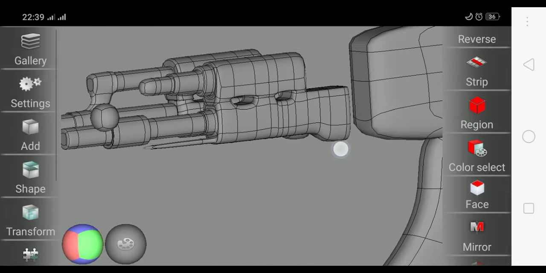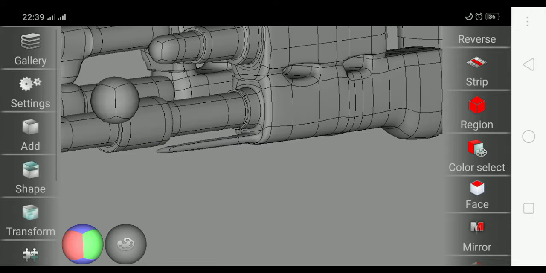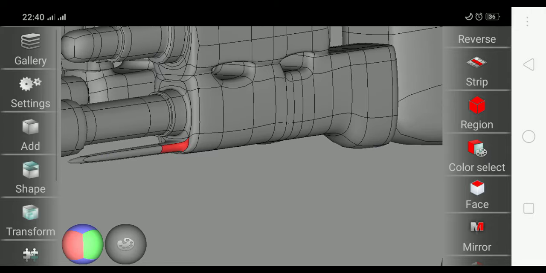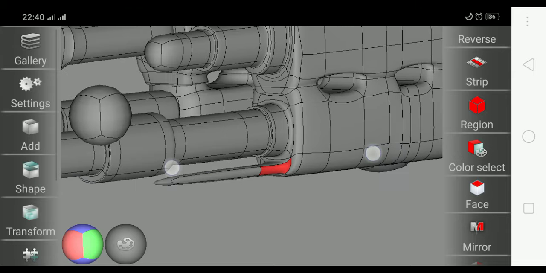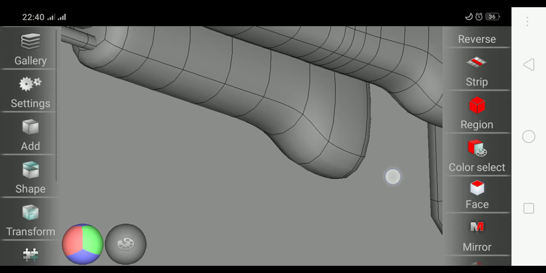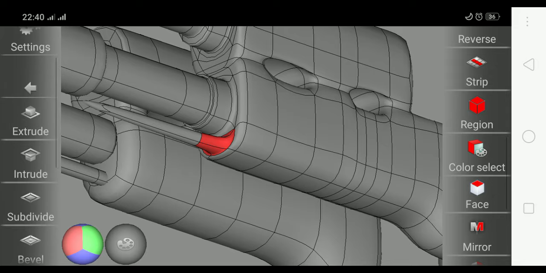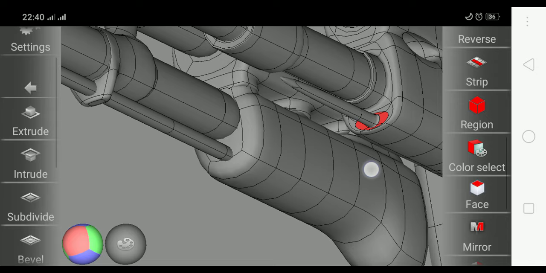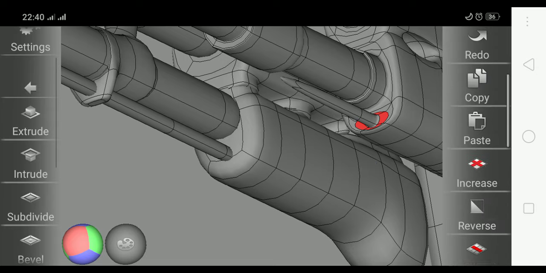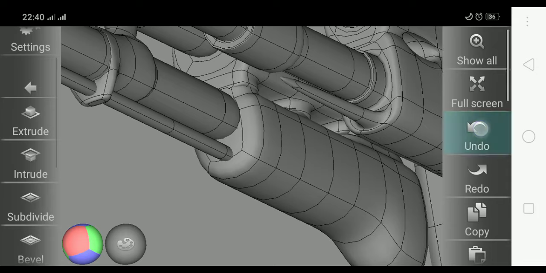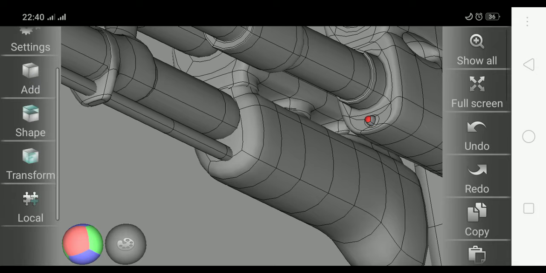Okay, so gonna give it a little bit of hardness here. Select that back strip and subdivide. How does that look? Actually, let's see if there is something much better we can do with that shape. Select, subdivide and extrude. I think that will serve us better.